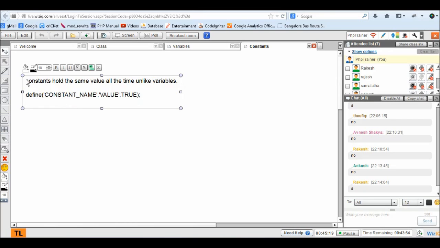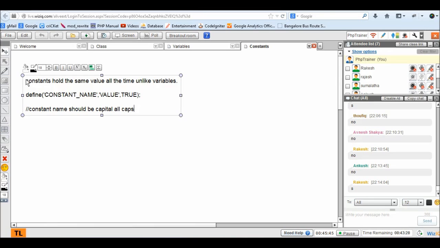Okay, so again there are certain rules for declaring constant names. The constant name should be all caps, just to know that it's a constant. Usually PHP uses this convention to declare its constants, like all of PHP's constants and global variables are uppercase.